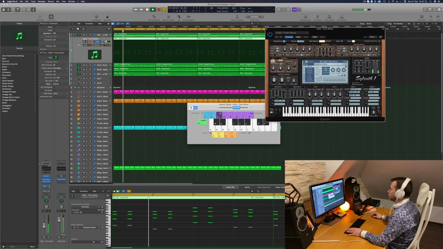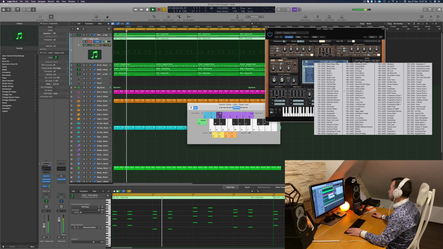I like it, but I'm not super sold, so I'm gonna get into some trance lead, super strings, super soft.